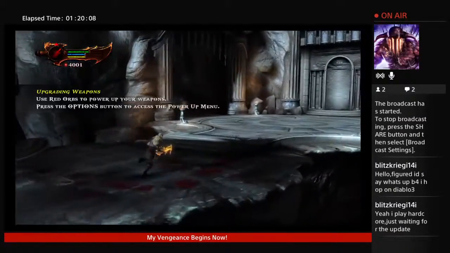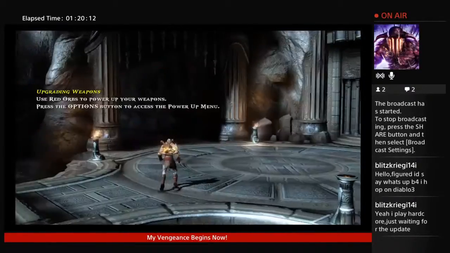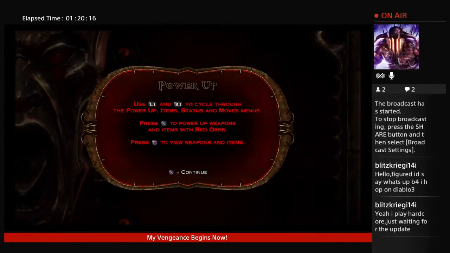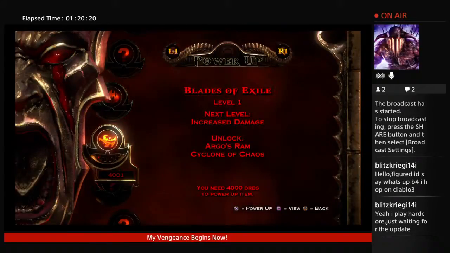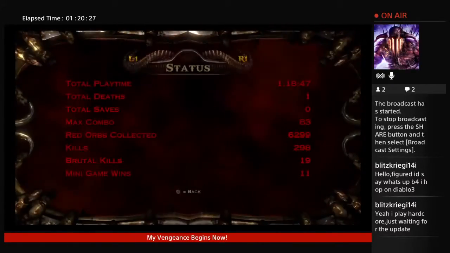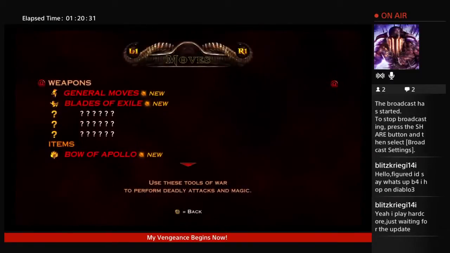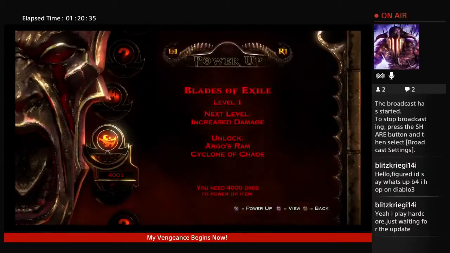Yeah. You dead. Use red orbs. Okay. The usual stuff. What most people don't realize, if you press L1 and R1, you can actually go through your stuff. Some people don't realize you can do that. This is actually Pandora's box we're going around. I kind of like the menu design on this. And you can see all your combos, they're always there.